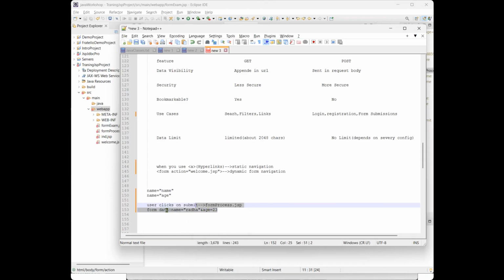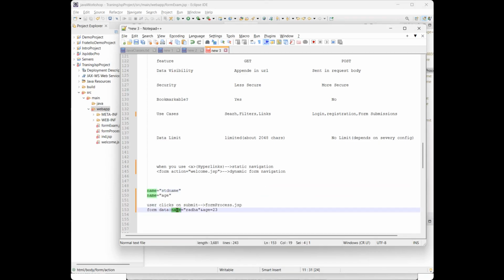This is how it will send the data to this form process. Then in the form process.jsp page, we need to retrieve the data by using these names. Here the name will be name. See, let me take it as student name. Okay, it makes a bit confusing. Okay, student name.